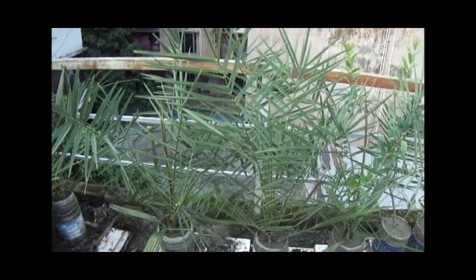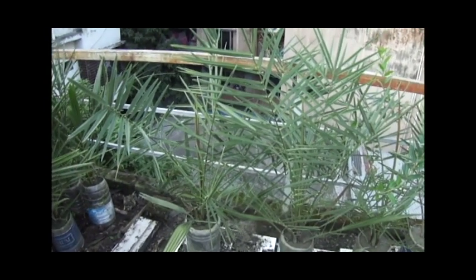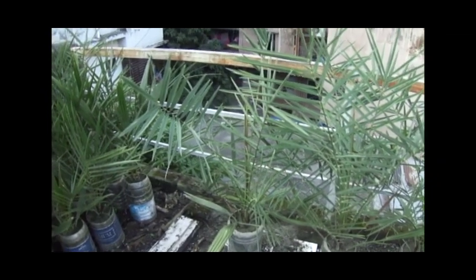Dear visitors, today I will show you how to make seedlings from dead seeds very easily.